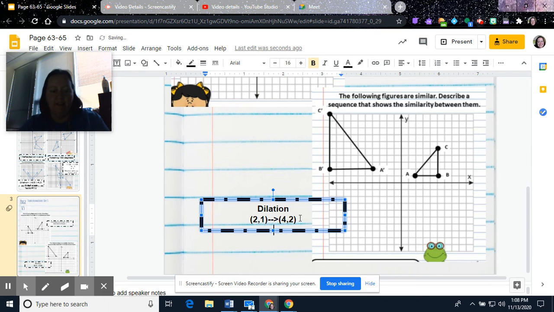So then again, if you're going to type it as an equation, 2 times what? 2 times this, what's the scale factor, equals 4. And then when you do that, you see that x equals 2. So what that's going to do is it's going to take the dilation, it's going to take the triangle, and make it bigger and stretch it out to where then now you'll be able to see that it is an exact reflection. Again, they took the bigger triangle and then they flipped it over.